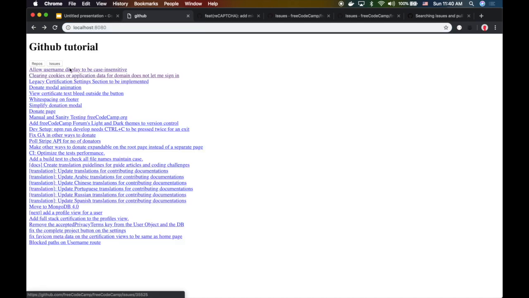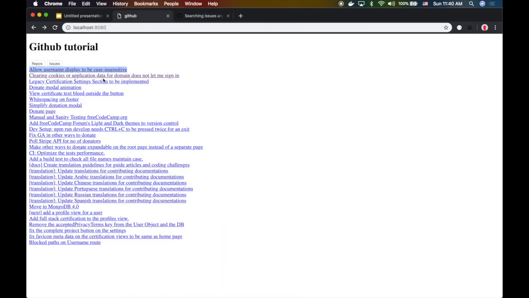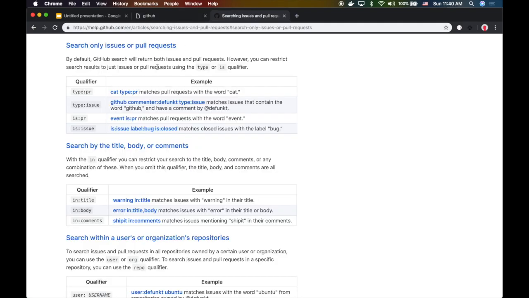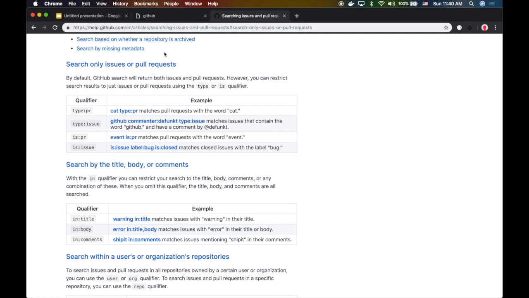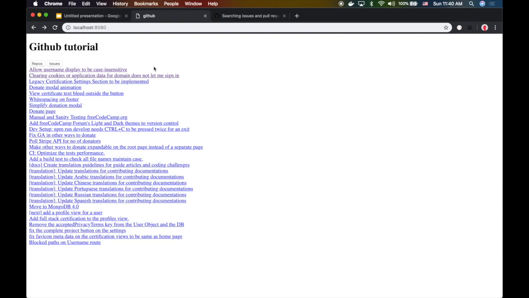Issues. And I'm betting that everything now is an issue, guys. That is pretty neat. All right, so we got back all the issues, guys. And that's essentially how we search, right? The issues API. We learned a lot of parameters. You can go to help.github.com/API and learn more about the API, and then just add more and more as you want. You can play with this API. Now that you know the structure, just go and run with it, guys. That's the idea of this, right? That's beautiful. All right, guys, that was the issues API search.